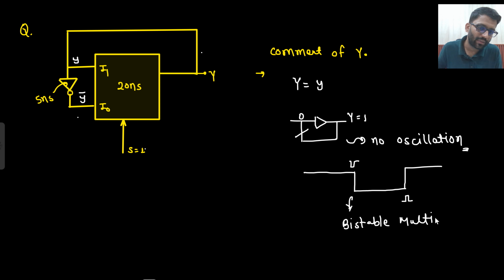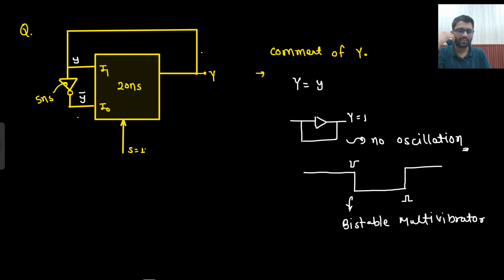Why is it a bistable multivibrator? You will be getting confused between monostable and bistable. In digital electronics, you will never see a monostable multivibrator, because for a momentary time there is no unstable state. Whether it is 1, then it will be 0. Then if you give a trigger, it can be 1. Okay, so this is a bistable multivibrator.